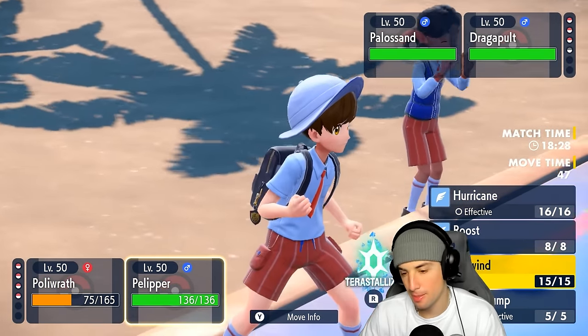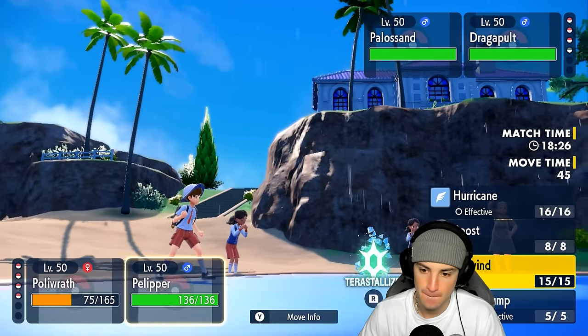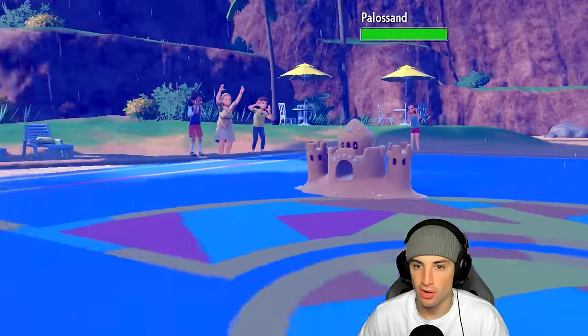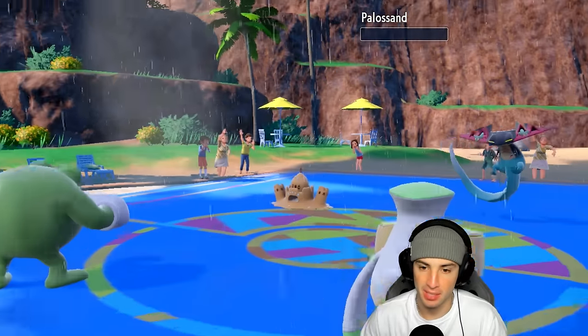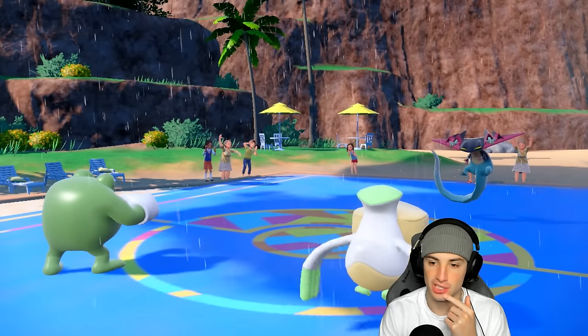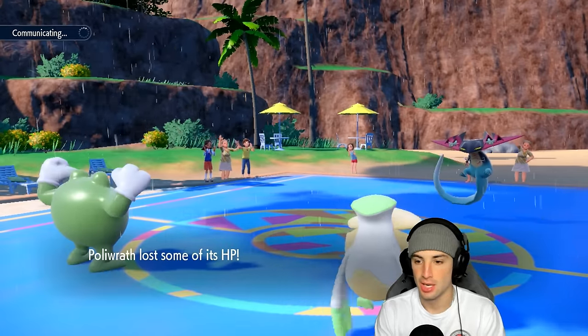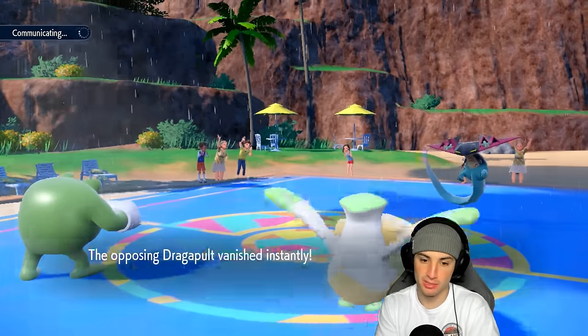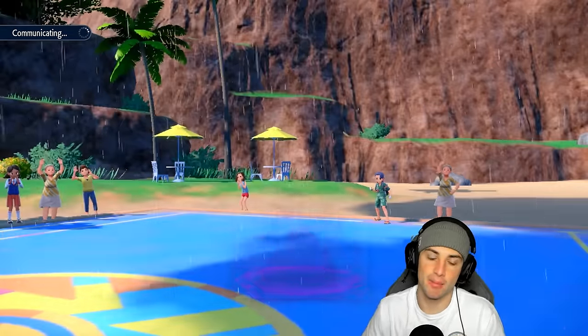It's time to set up Tailwind. Yeah, we'll set up Tailwind here. As much as I'd rather maybe go for a Hurricane. Liquidation still picking up the KO, so yeah, didn't have to worry about the Water Compaction. And trying to get off a Tailwind just so we can outspeed Dragapult later, and this works out perfectly. So he's going to Phantom Force, probably taking out my Poliwrath.